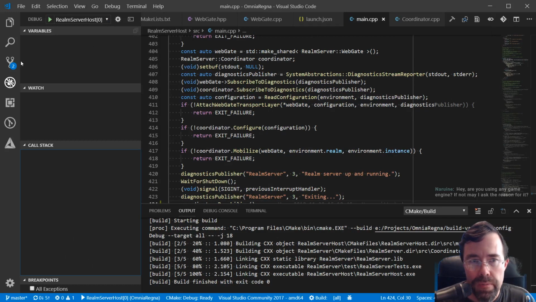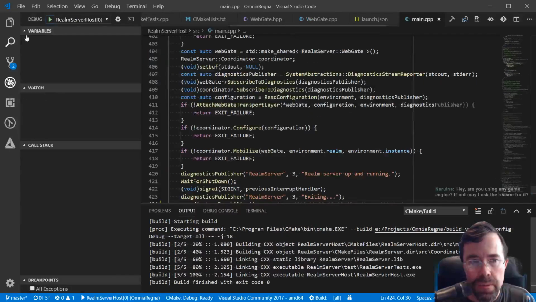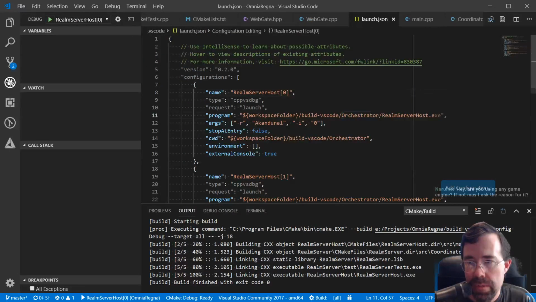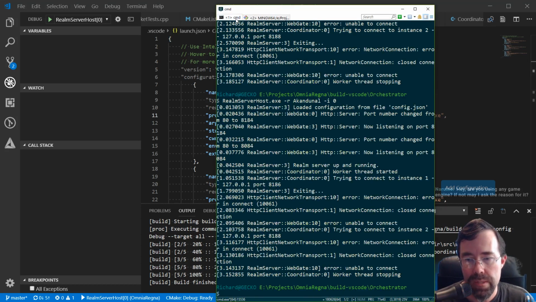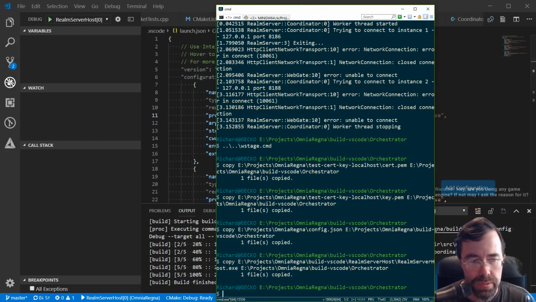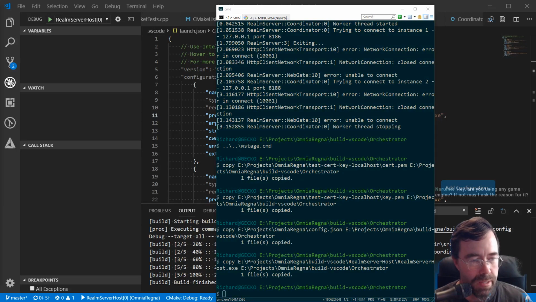Problem is, the way I have this launch configuration set up, it's running it from this orchestrator directory, and that's the stage, not where it's first built. So it's built in one directory, then it's staged along with other things, namely the orchestrator. And I have a command that moves things, which is that one you might have seen me run, wstage, W for Windows. If you're wondering why I use Windows, that's why.